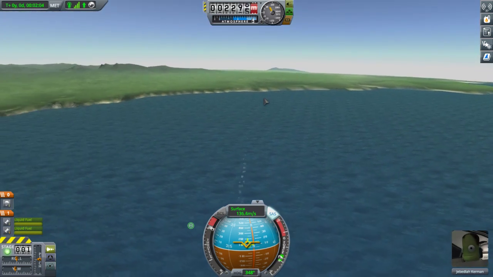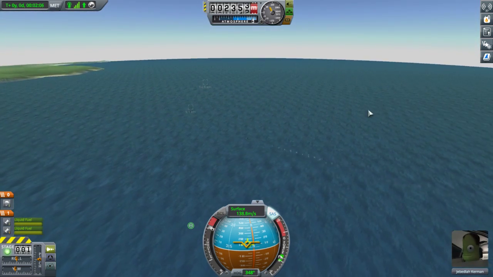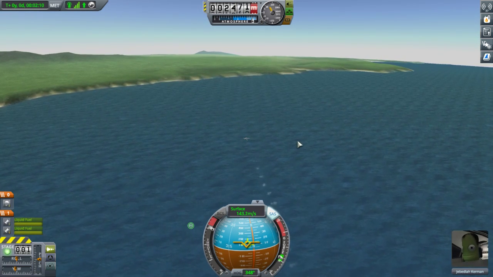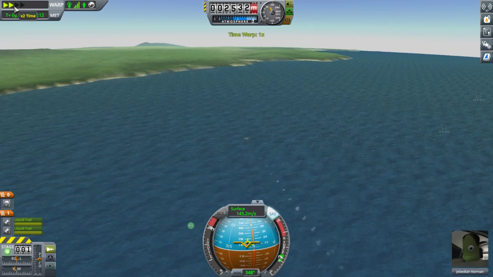Alright, we can zoom out and get a little better view of everything here. So it looks like our little plane is working for the most part. You know what, I can probably speed this up.